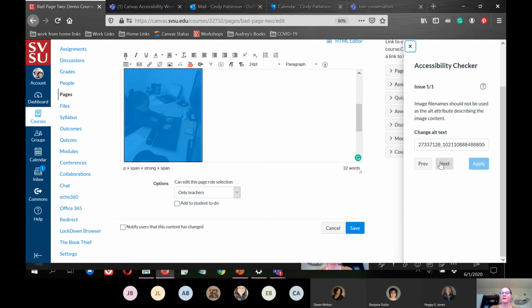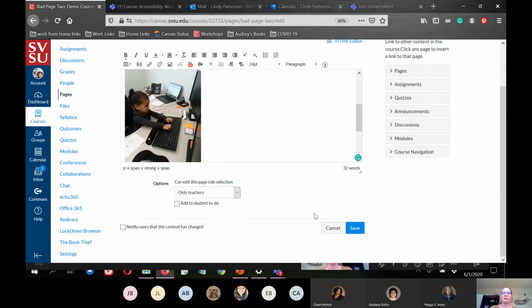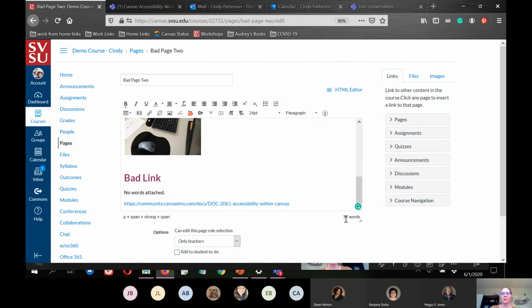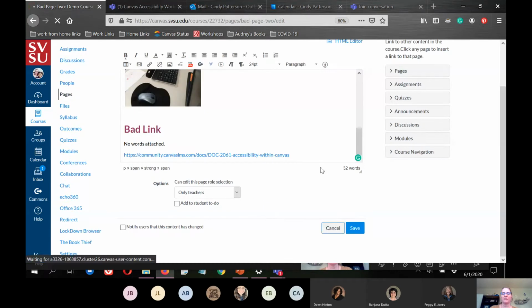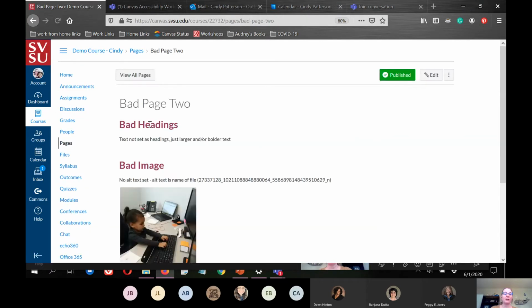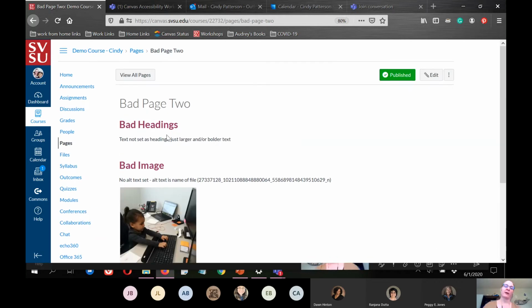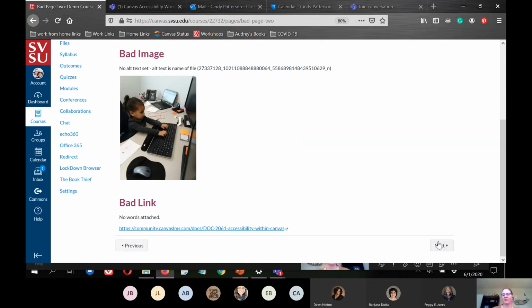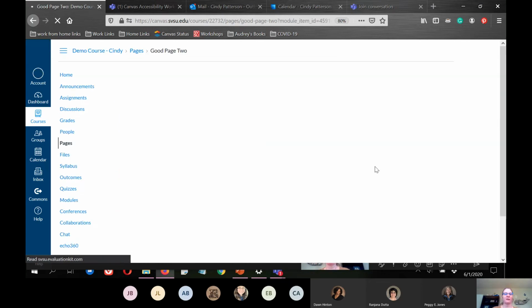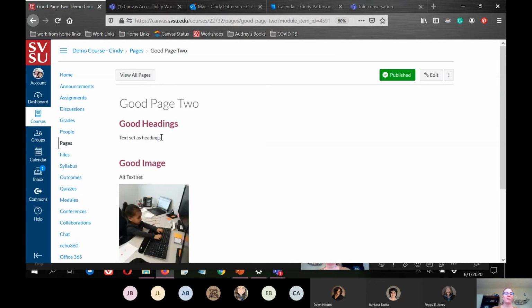So that part of it is passing, but that was the only problem that it found. All the other problems that I pointed out, let me cancel here, that the headings were not real headings and that the link is not attached to words, those passed, even though these would not be good for a student with disabilities.